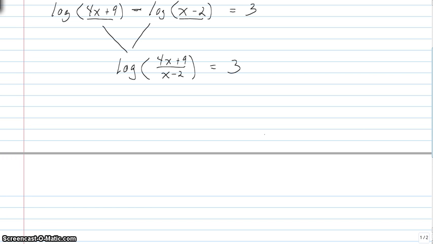We have one single logarithm, and once the equation contains only one logarithm, we can transform the equation into an exponential equation. So what this equation translates into is that this number is the exponent 3. I'm going to put that exponent on my base, which we know to be 10. So I'm going to raise 10 to the third, and then that has to equal the expression that's inside of the log.